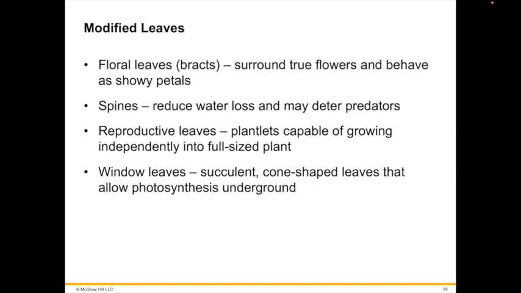Floral leaves, I'll call them bracts. Poinsettias and dogwoods have relatively inconspicuous, small, greenish-yellow flowers. Have you heard of the inflorescence? However, both plants produce large modified leaves called bracts, mostly colored red in poinsettias and white or pink in dogwoods. These bracts surround the true flowers and perform the same function as showy petals. In other plants, however, bracts can be quite small and inconspicuous.